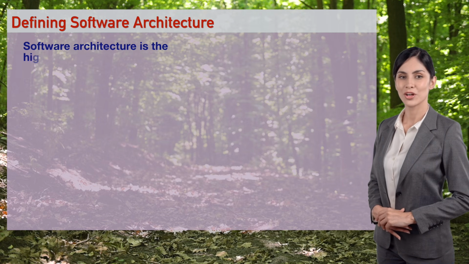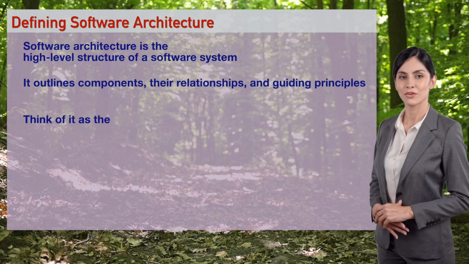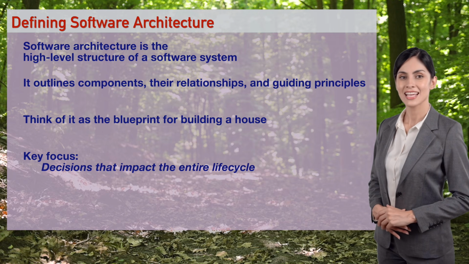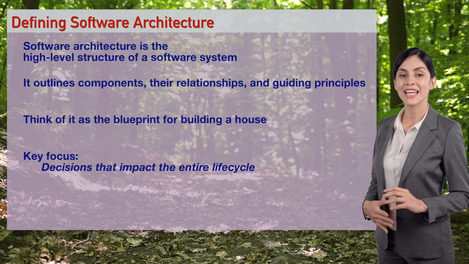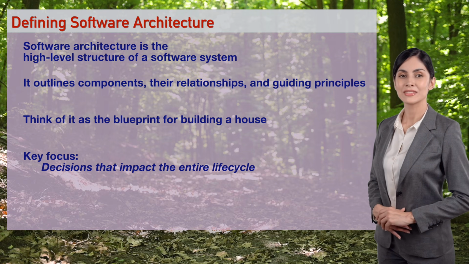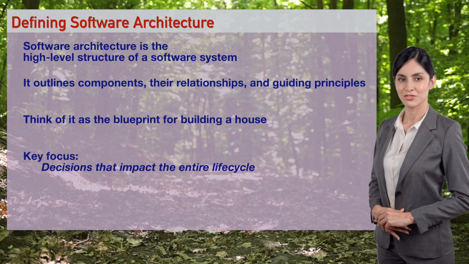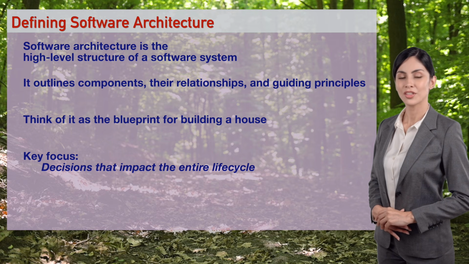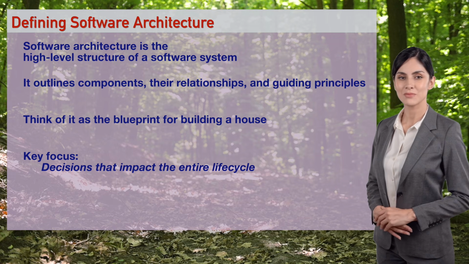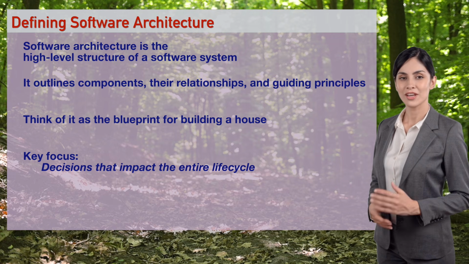Now, let's get into the core of today's topic, defining software architecture. At its essence, it's the high-level structure that organizes a software system, much like a blueprint for construction. It outlines the key components, how they relate to each other, and the principles that guide their interactions. Imagine it as the foundational plan for building a house. It ensures everything fits together seamlessly. The focus here is on making those big picture decisions that influence the system's entire life cycle, from development to maintenance.